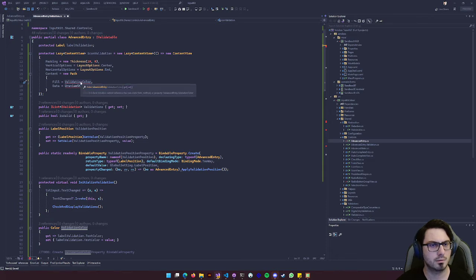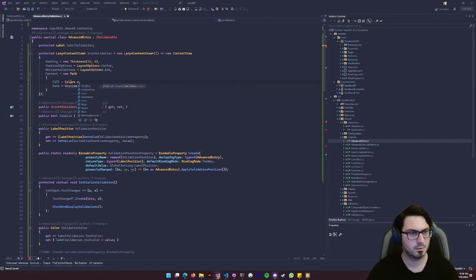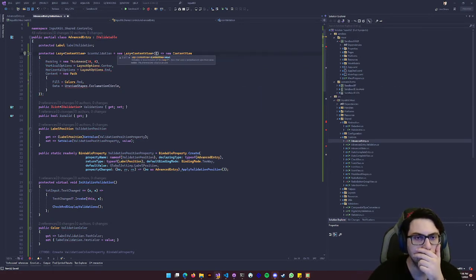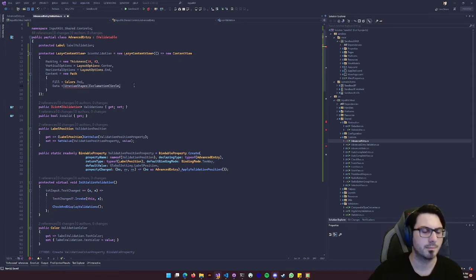I don't want to set this color from somewhere else. Is there any other method with a parameter? Yeah, we are using this one, the factory. Let's save. Okay, that's okay. We'll use red and we'll make it customizable later.